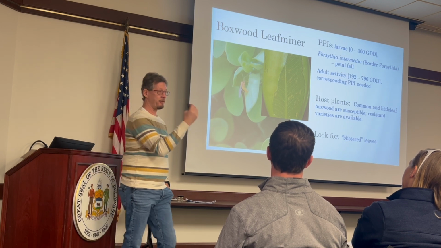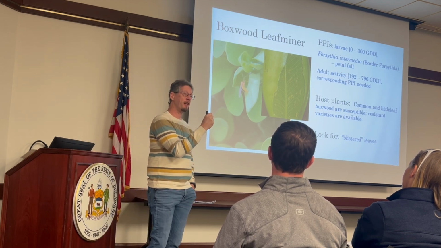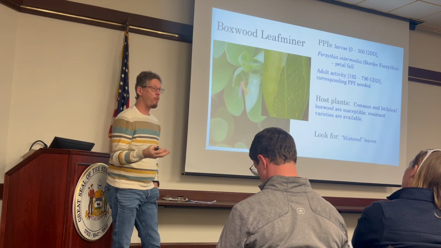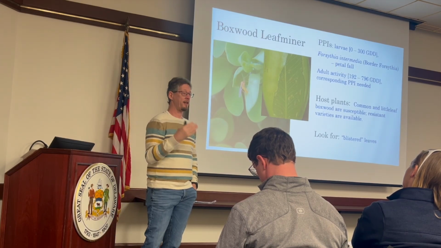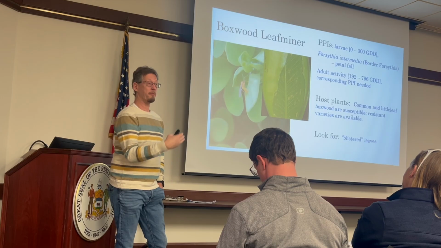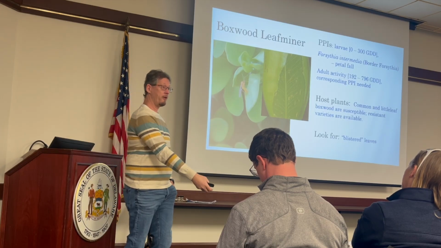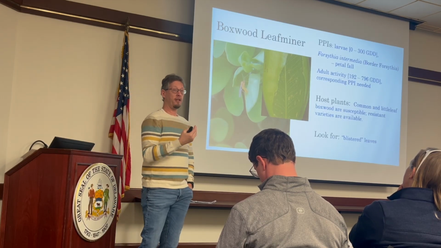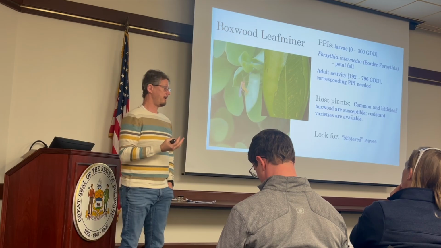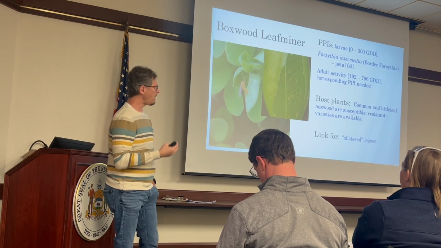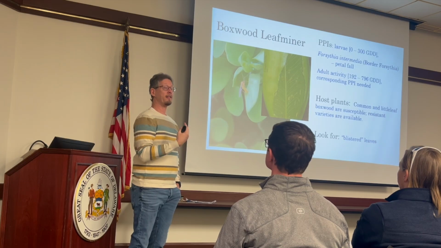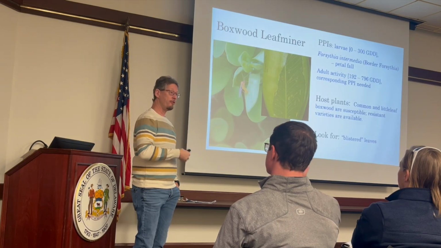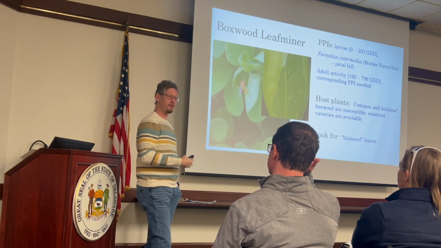And so she lays her eggs, feeds on the leaf a little bit, determines if it's of quality she likes. If so, she lays eggs in the leaves, they hatch, and the larvae begin to feed sometime in May. And then they feed all summer, ceasing feeding activity sometime in October, November. And so imidacloprid would be becoming active at the time that new generation is really beginning to start feeding.